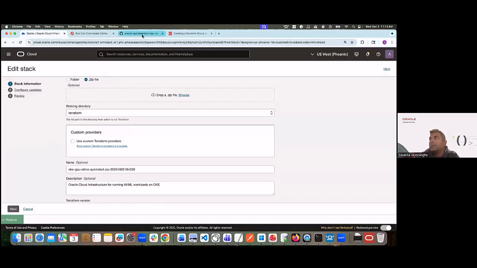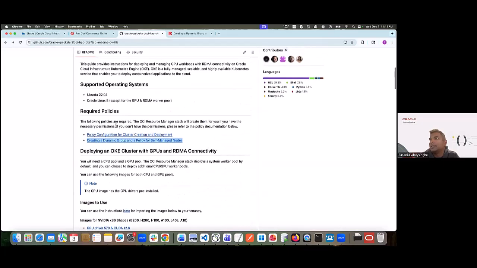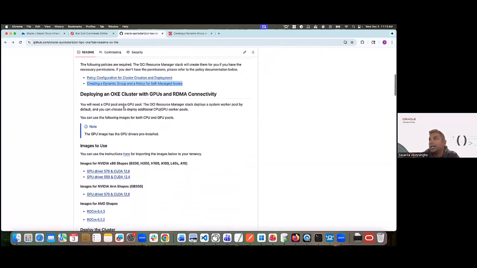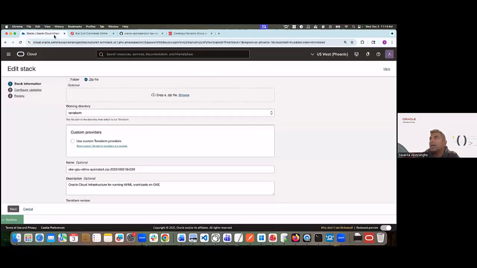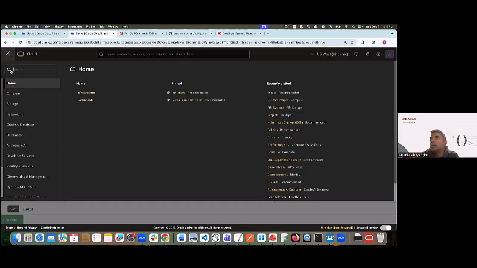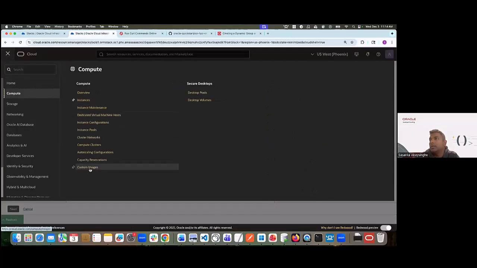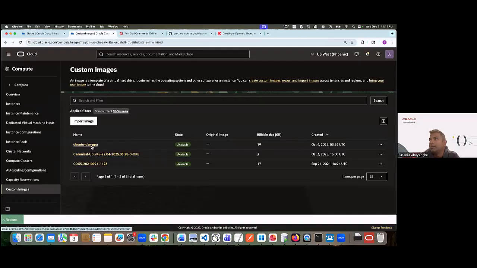What I'm trying to explain here is that we need these two operating systems. So I download this image, and then I put this image into a custom image, and I upload it here.